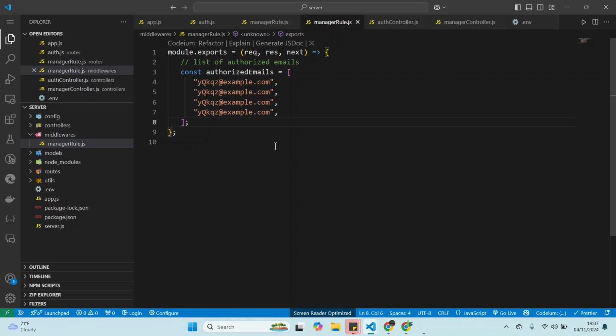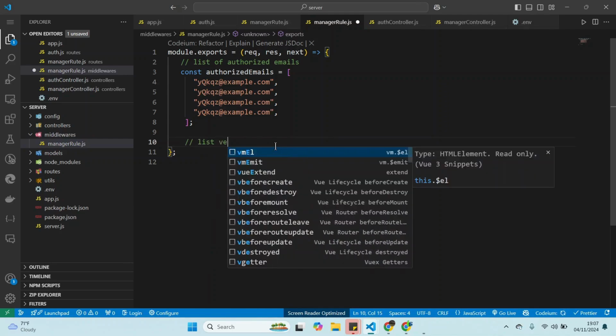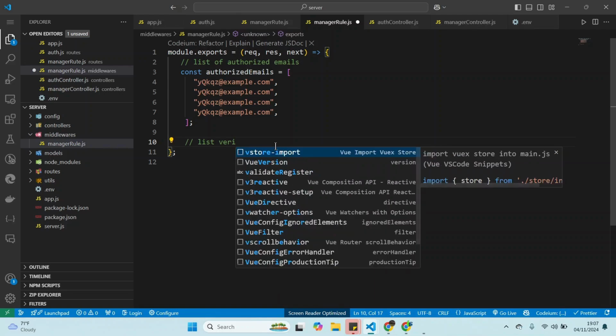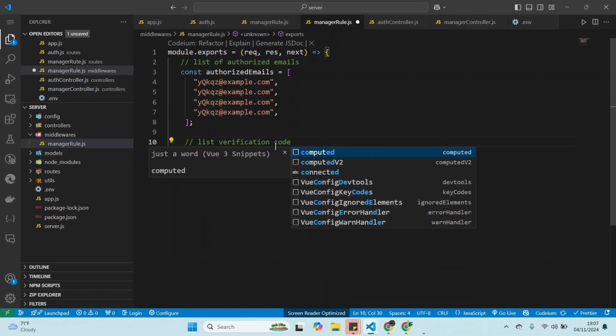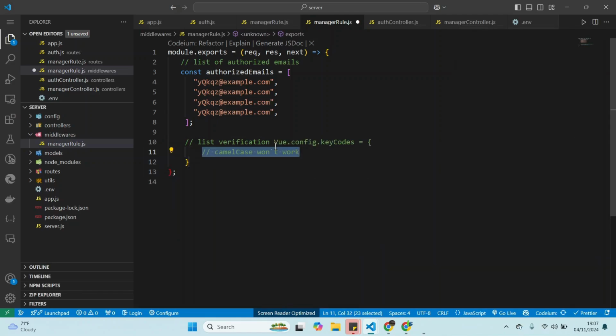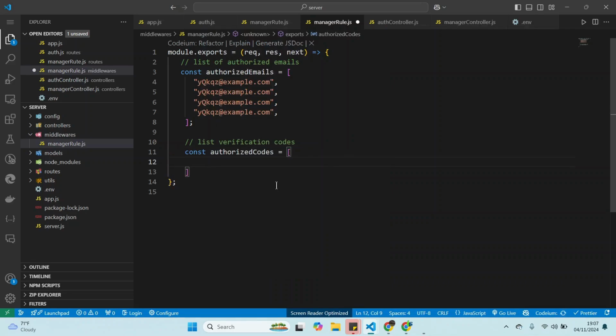And then secondly, we also want to create a list of verification codes. Also, let me explain something. For this one, first of all, let's create a list. This is the list, so we can have something like this.